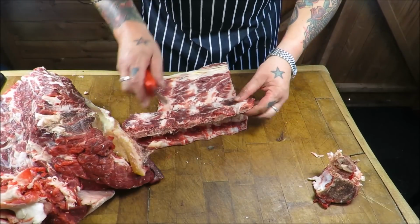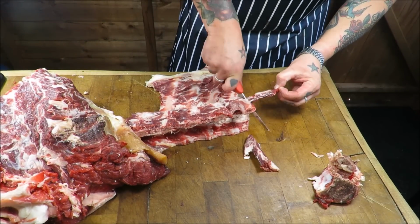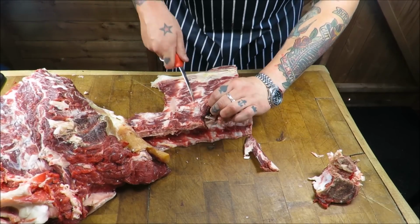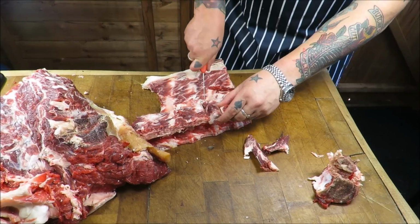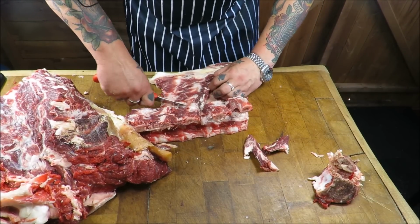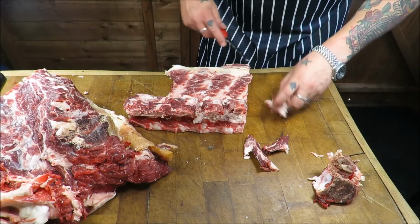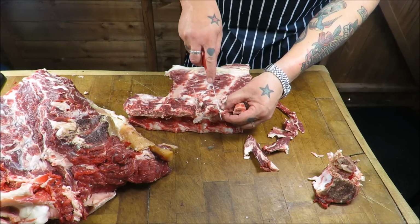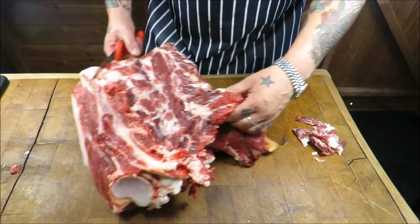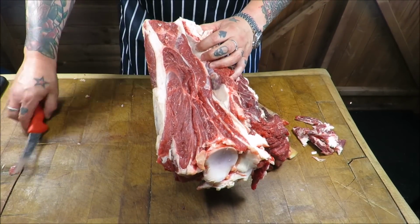And then again, we will trim the meat from in between the bones. Years ago, we used to do these individually, but now it's so much quicker to sheep bone and then just trim your bones. That's my opinion anyway, and I am sticking to it. So we will trim that up, and that will go into our trim pile. Next, we will separate the chuck from the blade.